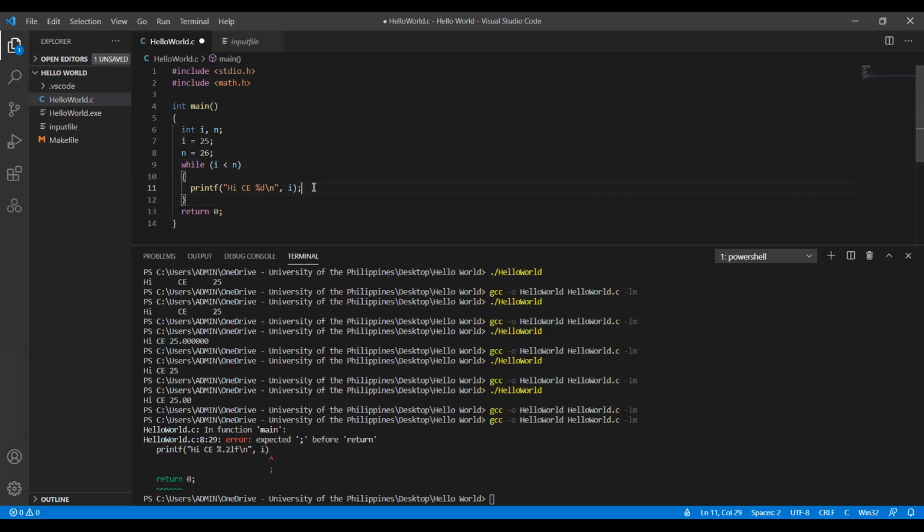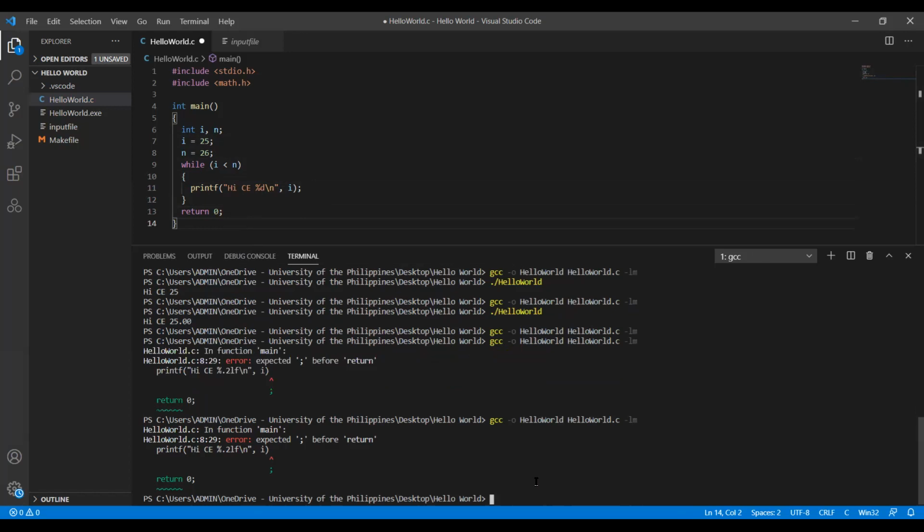Yeah. So if you build this, it will actually be built. Sorry, save again.